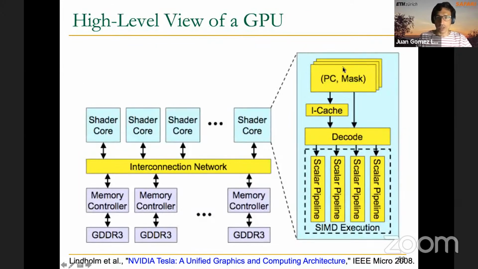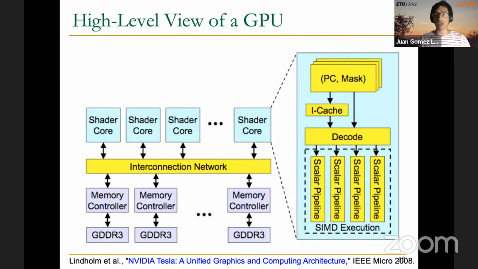And actually, you can see it even more clearly in this picture, which is a high-level view of a whole GPU with the different GPU cores or shader cores. Here you have the interconnection network that gives these shader or GPU cores access to the memory controllers and the external off-chip memory. But if you check the internals of each of the GPU cores, you see this thread context or warp context, which is the PC, the program counter for all the different warps that execute on this SIMD execution engine, and also the mask, because recall, these are SIMD processors. Because they are SIMD processors, we also need mask registers.